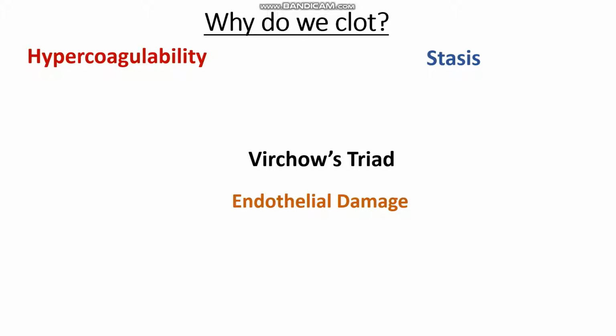So what can cause us to be hypercoagulable? Well, let's have a look at some blood. Here you can see in red we have the endothelium, we have a red blood cell, we have an antibody or proteins in the background floating about, and some yellow plasma. So what can increase the thickness of our blood?